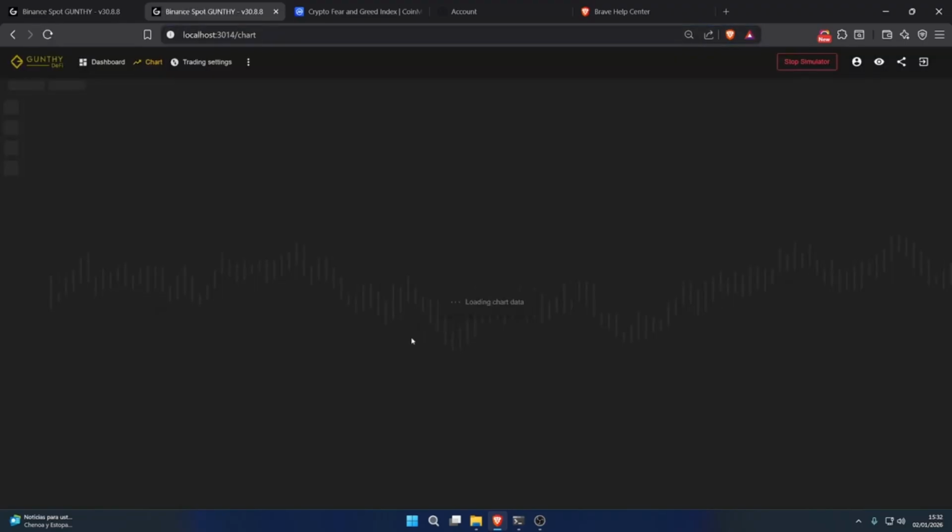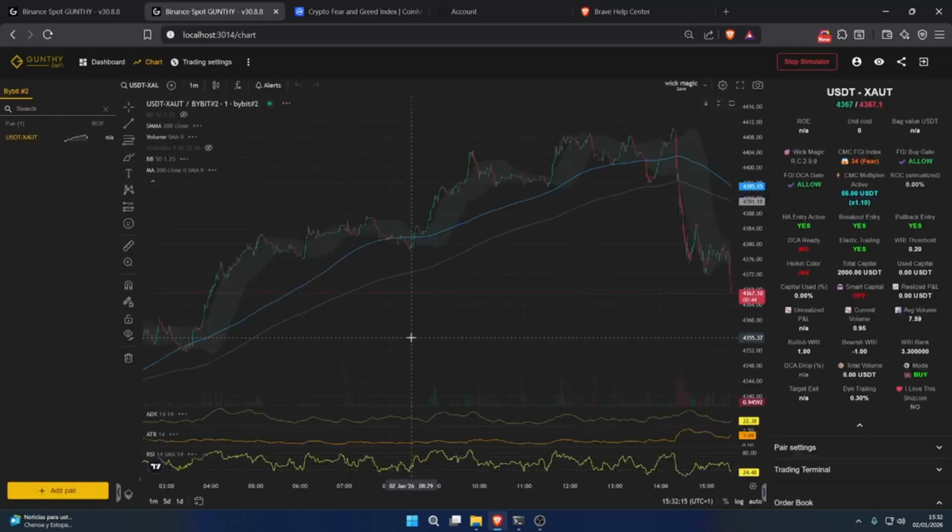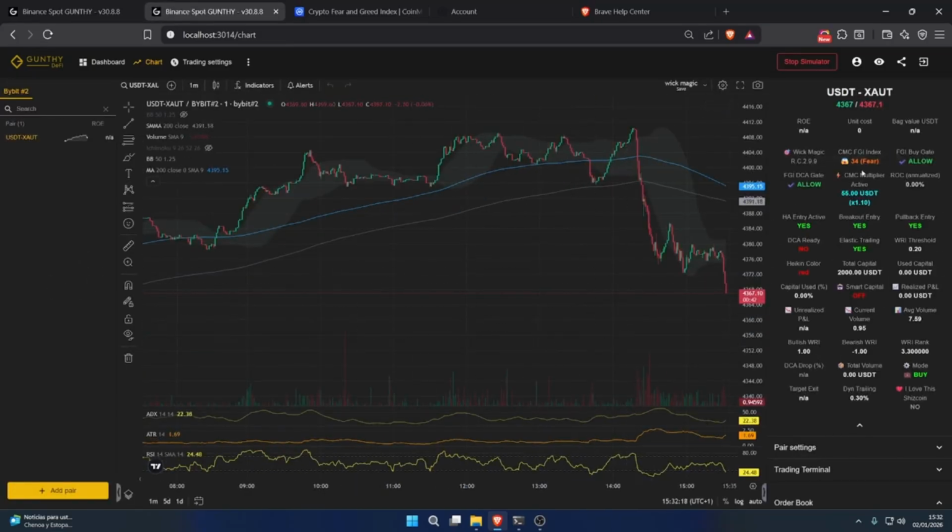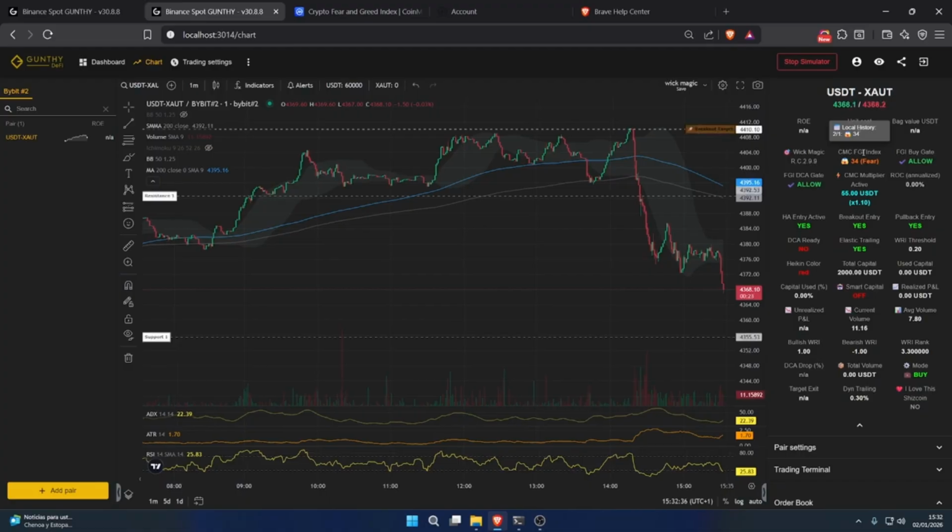Okay, now we go to the chart and we will see a new option in the overview. Sometimes it takes a while. All right, so you will see here in the overview panel CMC FGI index, and this index will grow. It means that I will keep the last 30 days of the CoinMarketCap Fear Greed Index, so you are able to see the evolution of the market considering the Fear Greed. That's pretty much it.